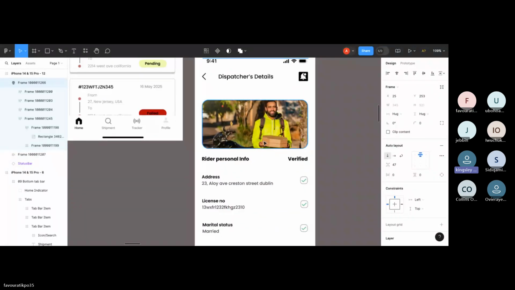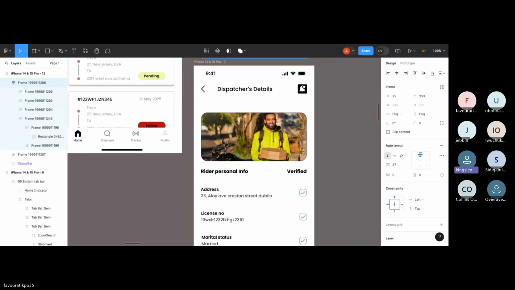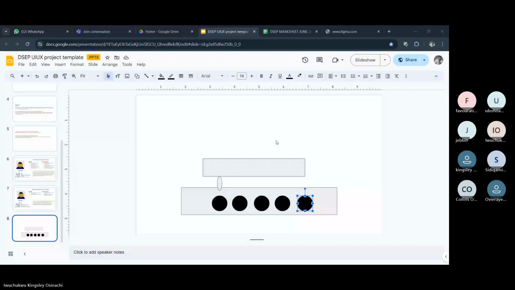It might not be so clear, but it gives you an understanding of what I'm trying to say. My Figma couldn't load, so I had to use slides to demonstrate this. Can you see my screen?